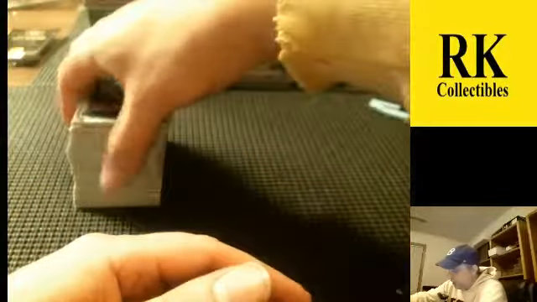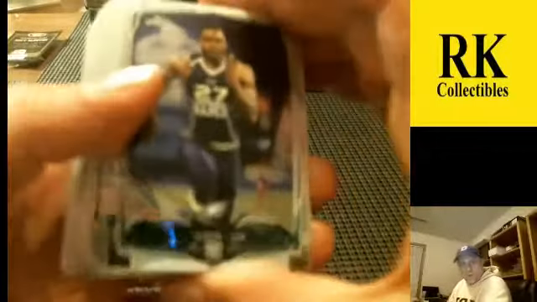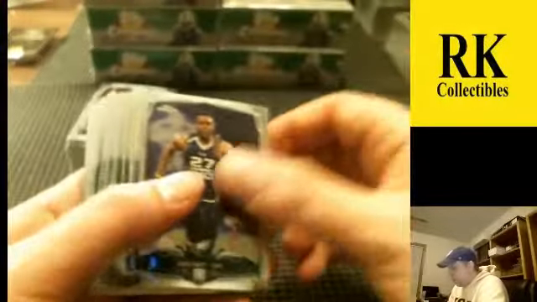A little bit of color there. I didn't even see that super when I looked at the card. Did not even see it, partly because it was an insert super. Okay, we are on to box five.